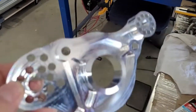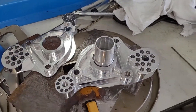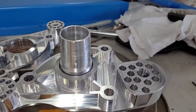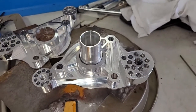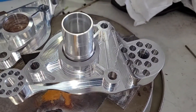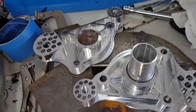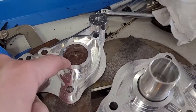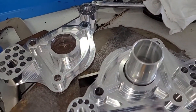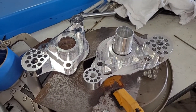I made two of these — this is one right here, the other one we've got mocked up. We're about to do some welding. I've got this hose barb, I think it's inch and a quarter, basically the stock size, set up with a spacer. We're going to weld it on. Whoever buys the spare one could weld an AN fitting on here or just another hose barb — whatever you want. For now we're just going to do a hose barb; maybe in the future we'll do AN.